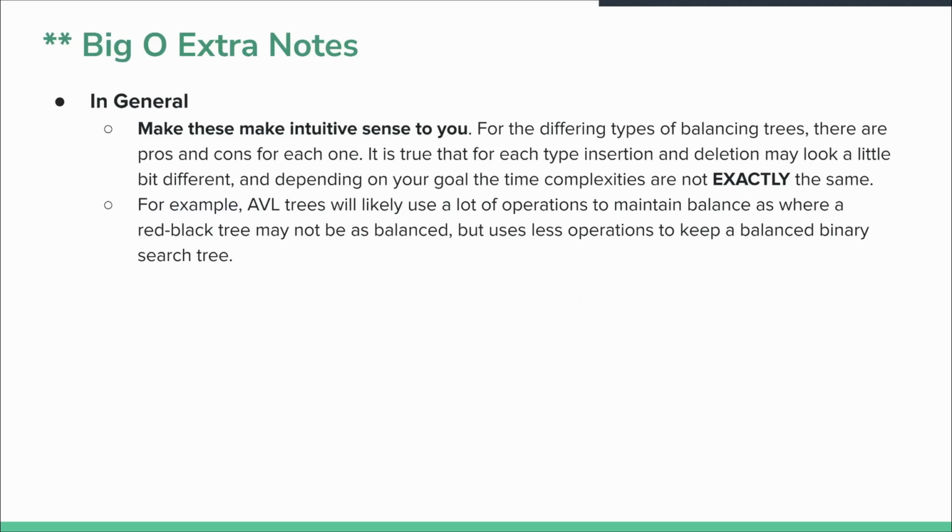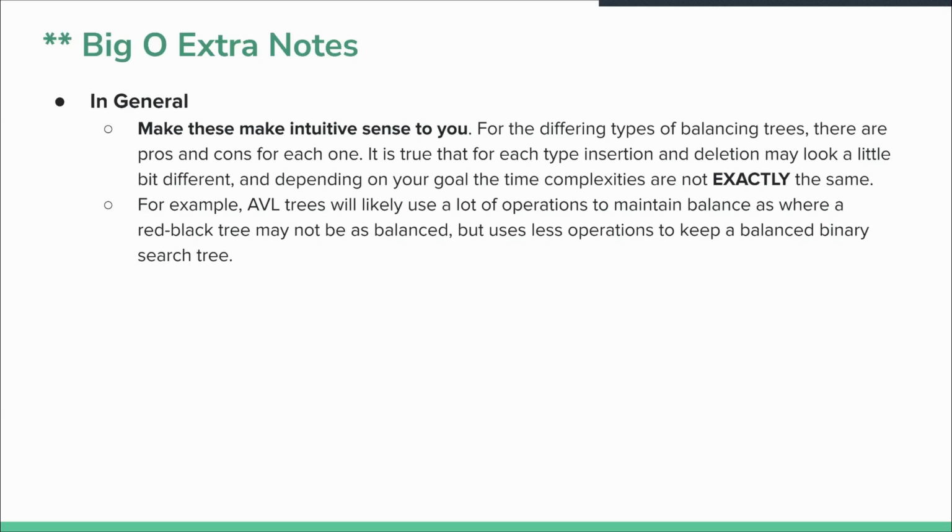Now, compare that to a red-black tree, where it's going to be faster and more efficient because it uses fewer operations to maintain that balanced binary tree state. But when I say fewer operations, I mean it's not going to have balancing as much as AVL trees or 2-4 trees. 2-4 probably uses the most, and that's why 2-4 is one of the most, I want to say the most, balanced, probably. As you can see, I said perfectly balanced. I described that earlier, but we need to understand there are differences in the time complexity, but they're negligible in the case of this and our exam.